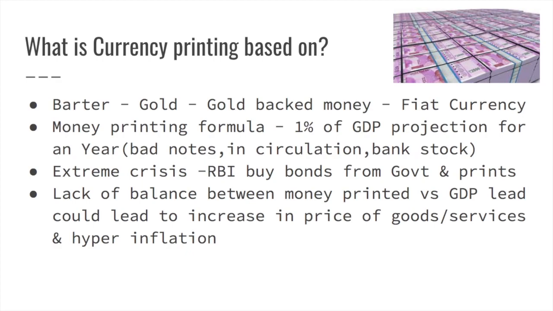But during an extreme crisis where the country needs to pump in money, just like we had the COVID situation where we needed vaccines and an economic boost, and there was unemployment, all of these around the balance, the government, in extreme crisis, will print the money. The RBI will buy the bonds from the government and then print money for those government bonds. That did not happen this time because we could manage without that. But countries like the United States and many of the European countries printed money and then managed situations to solve this crisis. So we also have provisions for doing that, but generally money has to be printed on this formula. It has to be purely printed on the GDP.